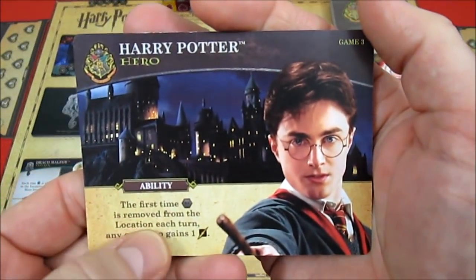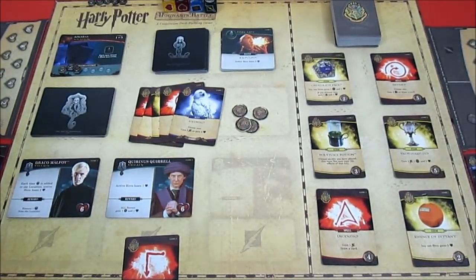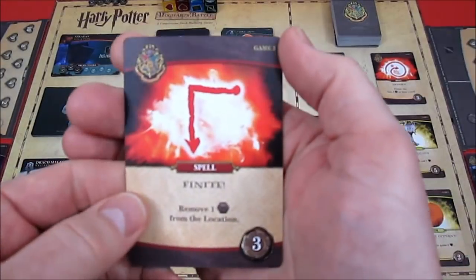All right, first time influence was removed. Location, any one hero gains an attack. He will give that to Ron again, because if Ron can generate 3 attacks, he can do some healing. Wow, and this all with Harry going down to 1 health.